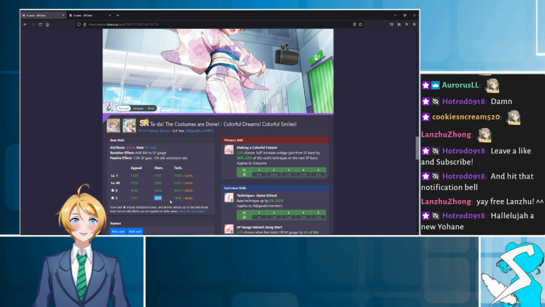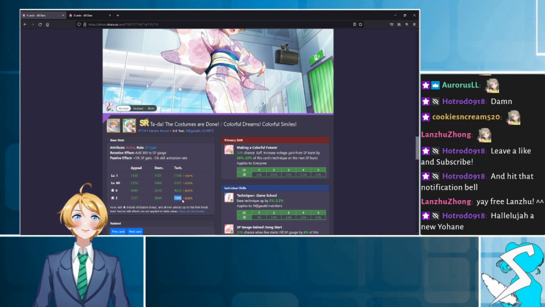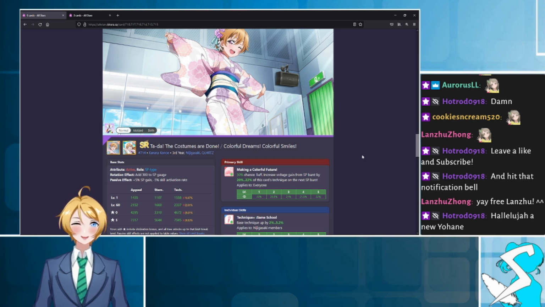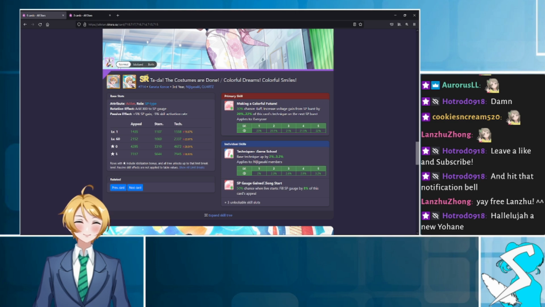7317 base appeal, 5644 stam, and 7945 base tech. So that leaves her with about a 39% crit rate, which is alright. It's decent for an SR. Gauge Bomb tap active. Ugh. Yuck. No. Not great. Tech same school. Not great.